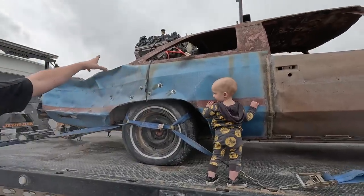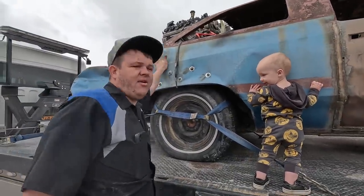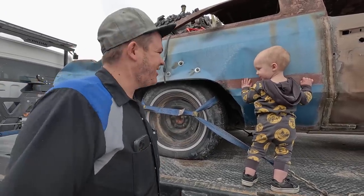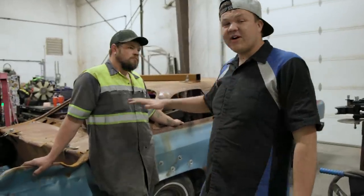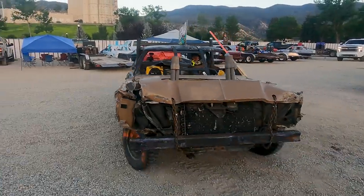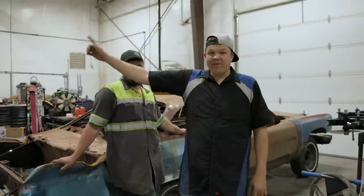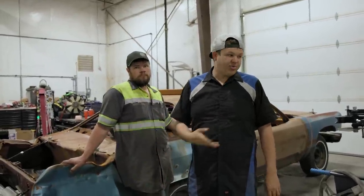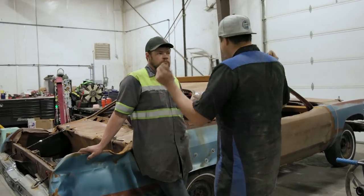We really appreciate Case making the drive. He brought me back an LS — it's a 6.0 out of a 2018 Chevrolet Silverado, and that motor is gonna go in the Toyota. We've also got our Buick that we won Manti's Demolition with — we need to bring it in and strip it out because all those parts need to go into this car.